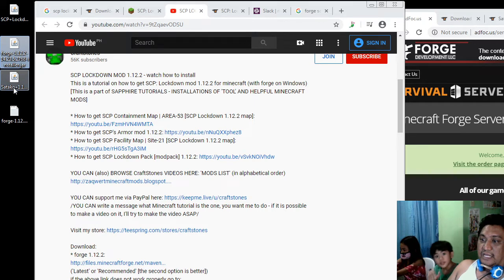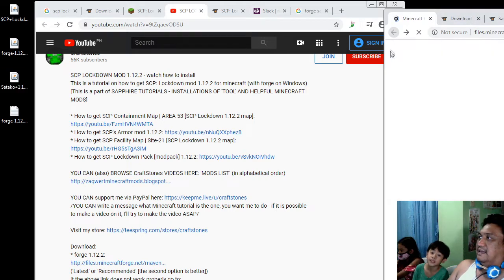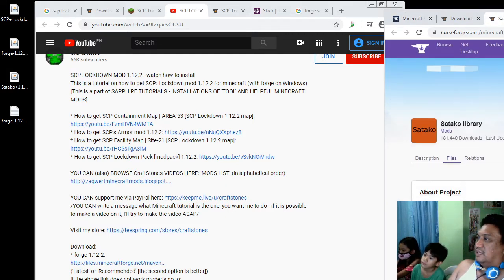And unfortunately, you need the SCP Lockdown 1.12.2.3.1. What? I don't know, this is the latest version, I think. So the problem is the Satako file in the guide is 0.23. Unfortunately the guy quit modding, so he took all of his files with him.